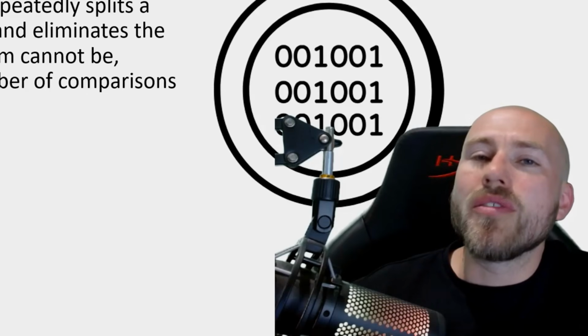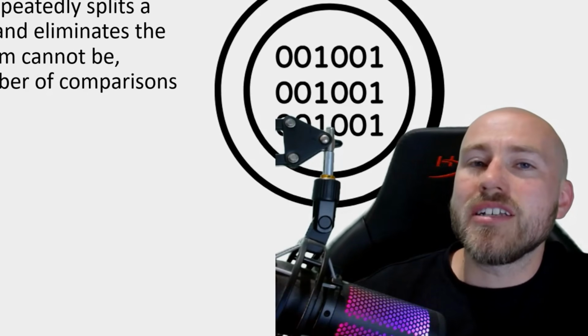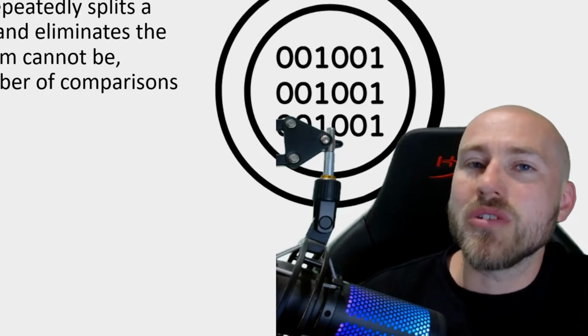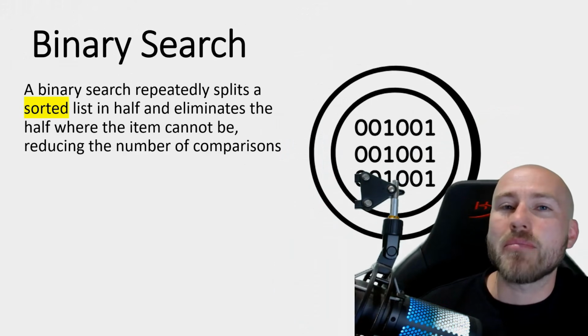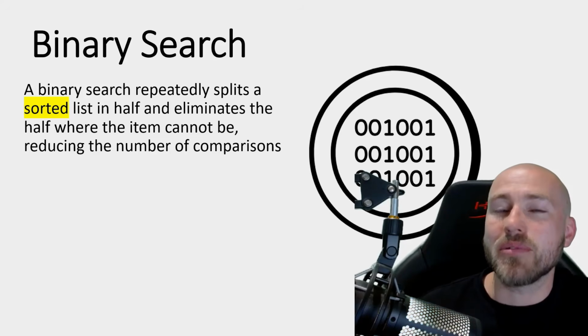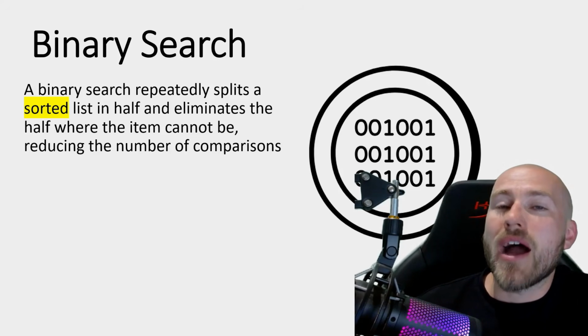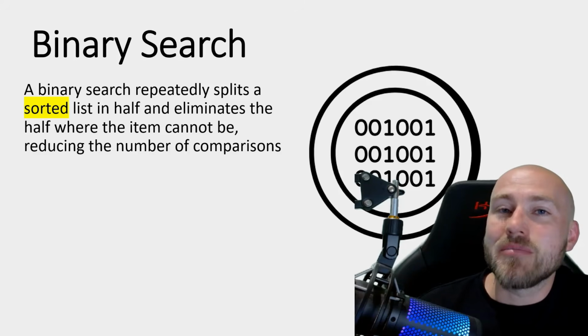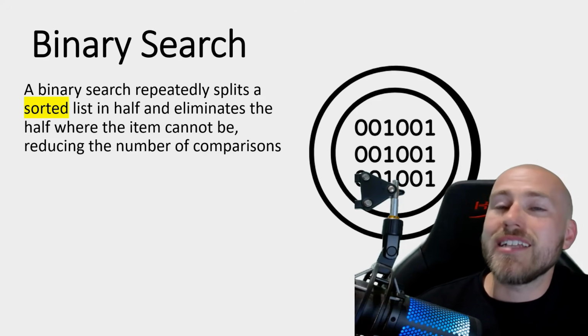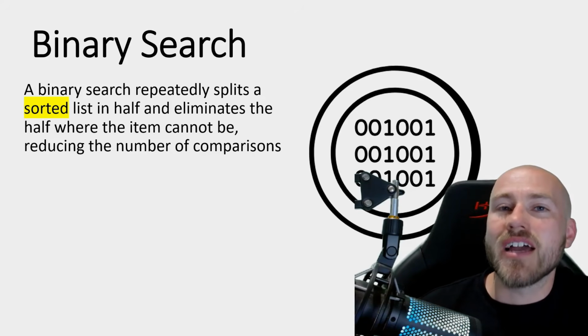One of the most important things we need to remember about a binary search is it has something called a prerequisite. This is something that has to have happened before a binary search can take place. So the prerequisite of a binary search is the data has to be sorted first. At each step, it will halve the amount of data that it's got left until it finds what it's looking for. So this is really good for large data sets.